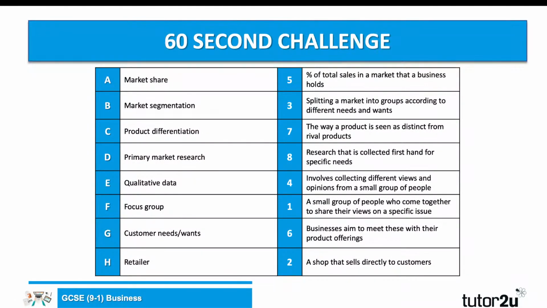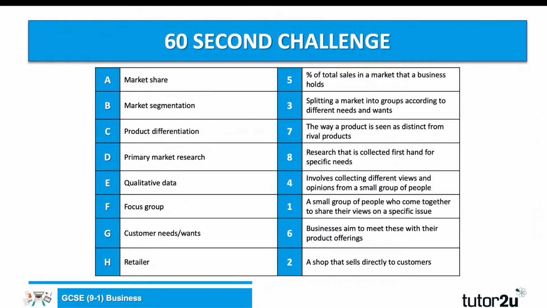So hopefully you've got some of those right. I could see lots of answers there in the chat window. So market share, it was A5. Market share is the percentage of total sales in a market that a business holds. It was B3, market segmentation, splitting down the market according to different needs and wants. And we looked at that in the 5, 4, 3, 2, 1 challenge.